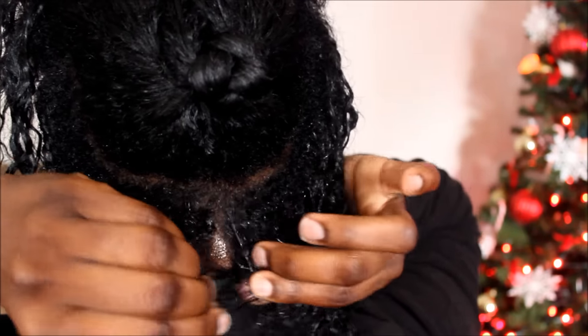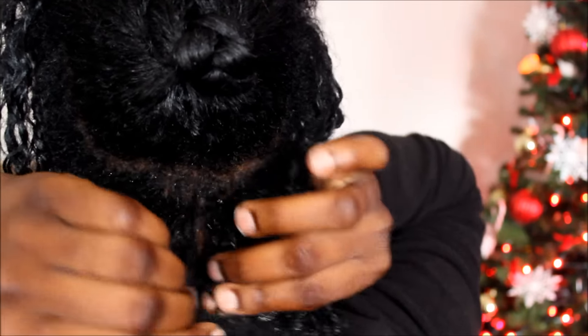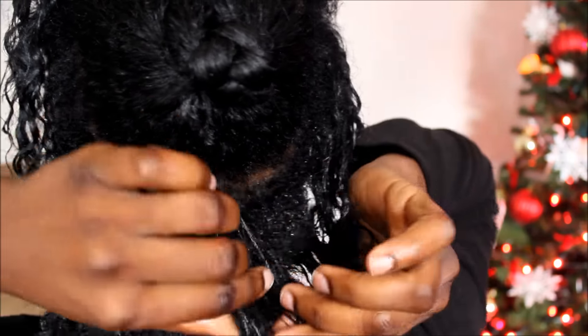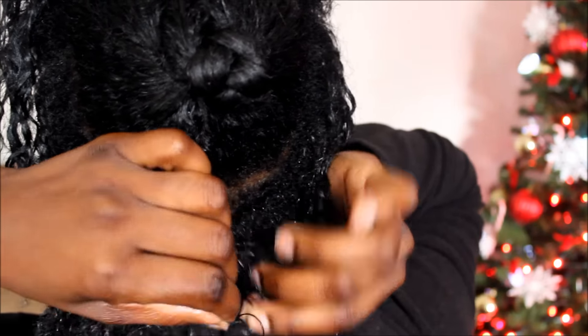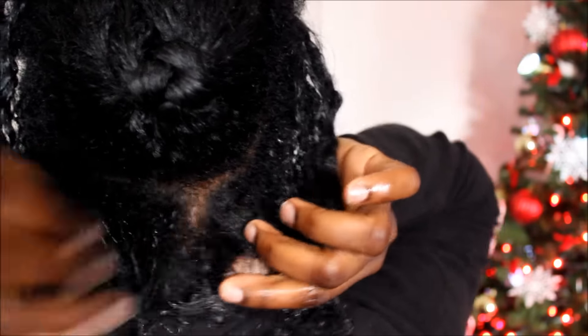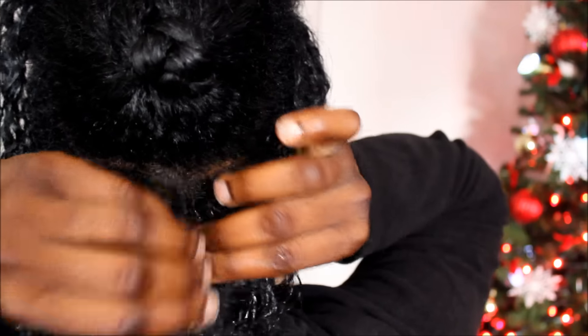Just keep pulling. This is very important y'all, because this is probably the number one reason why people who wear braids and protective styles for a long time lose their hair — they don't take the time to properly take it loose. Even though it's time-consuming, it is 100% absolutely necessary to prevent so much breakage from that matting. What you don't want to do is take a comb and comb through this while it's still stuck. You just want to keep going, have patience, and it'll come out piece by piece. You're going to shed either way, but you are not going to pull out a clump of hair — I guarantee you that — if you take your time.